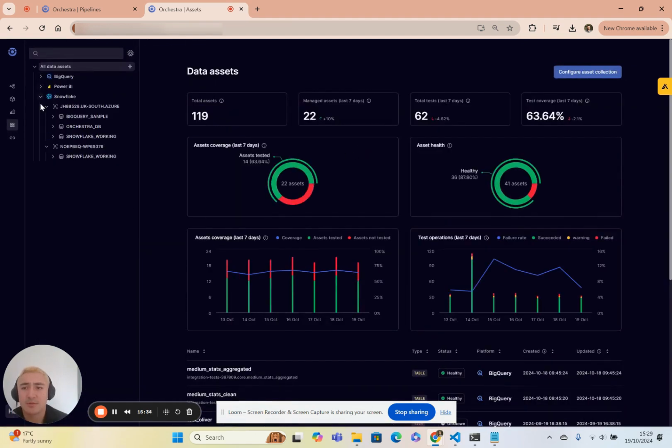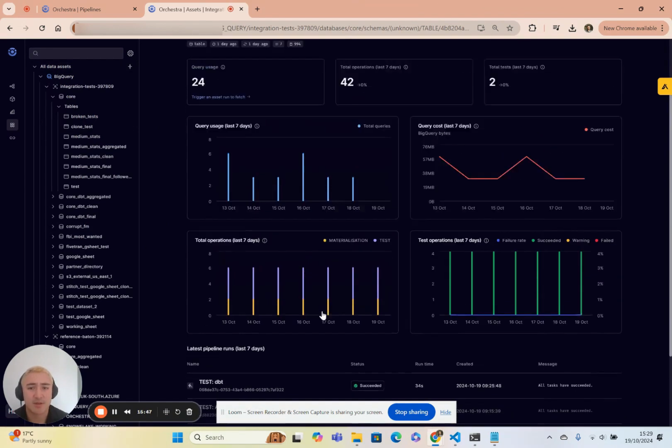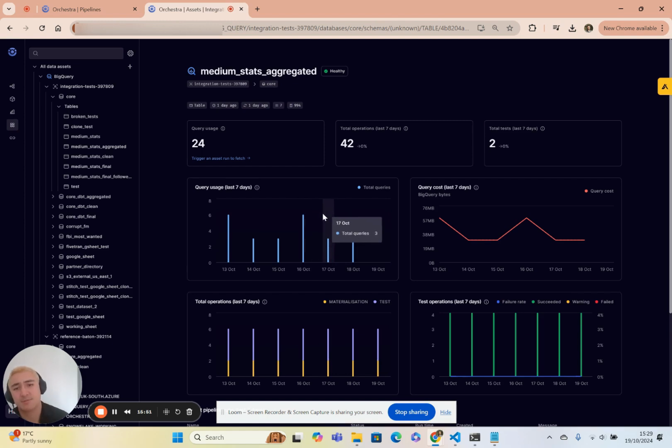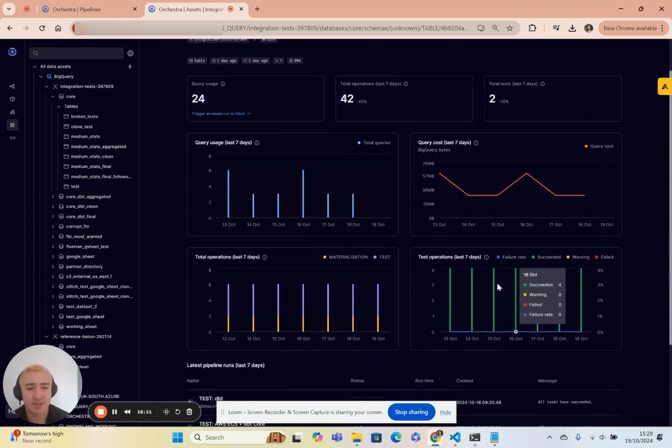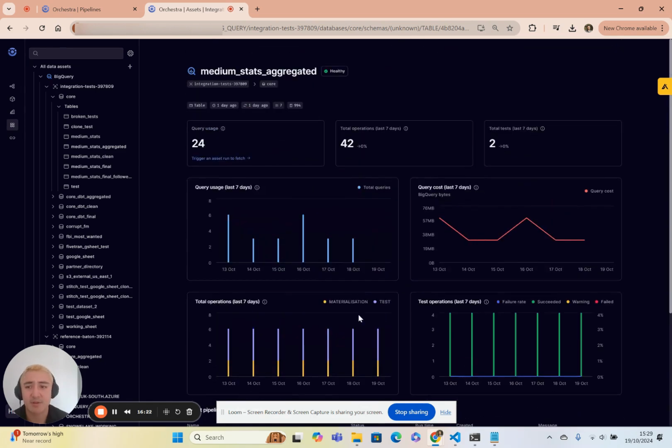And then we've also got this brand new data assets panel. So this is essentially the same data, but grouped at the table level. And if we take a look at some of the medium stats we've got, you can see that all of those operations that are dbt core operations that are updating or testing this data in BigQuery come into this view. And it's pretty cool because you can see how much people are using this table, how much it's costing us to keep it going. You can see what the data quality is like. So this is, we're smashing it here. We can see the ratio of materializations to tests. And yeah, you just have basically all the data.